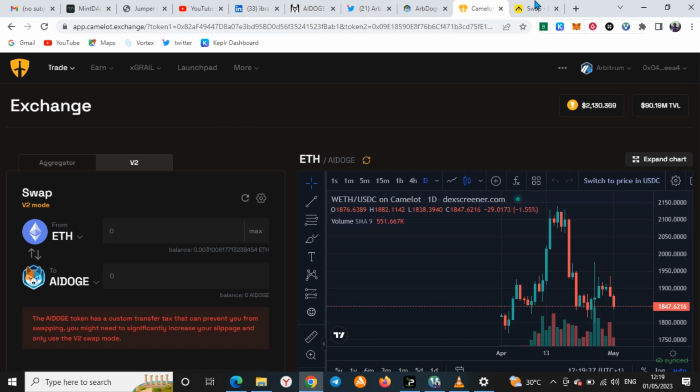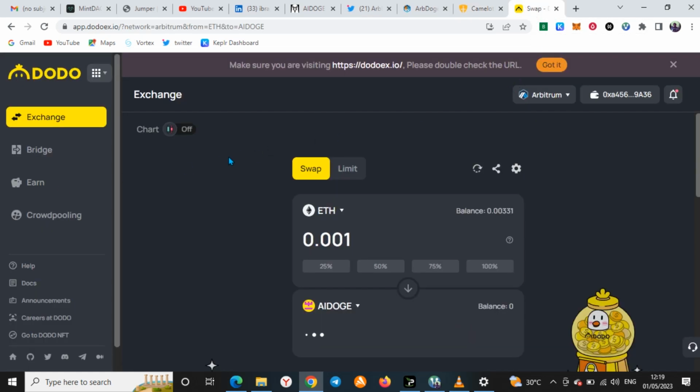So this is swap. There is also Uniswap, but most times it's mostly Ethereum mainnet tokens that are launched on Uniswap. But there are some Arbitrum tokens that also launch on Uniswap. But mostly it's always Sushi or Camelot. But something launched on Sushi doesn't mean you can't swap it on Dodo too. Some still work on Dodo Exchange. That's one good thing about Dodo Exchange, it is multifunctional.